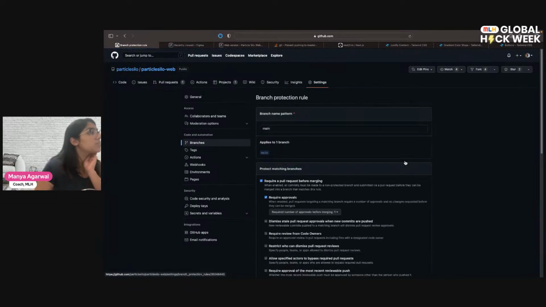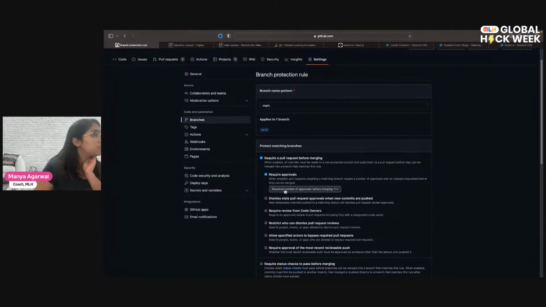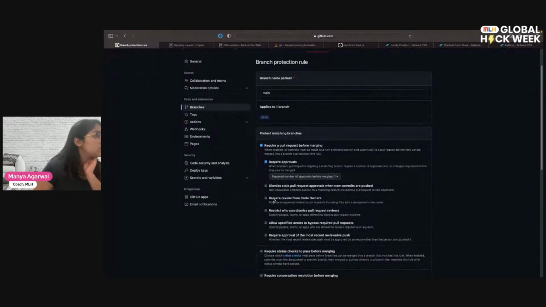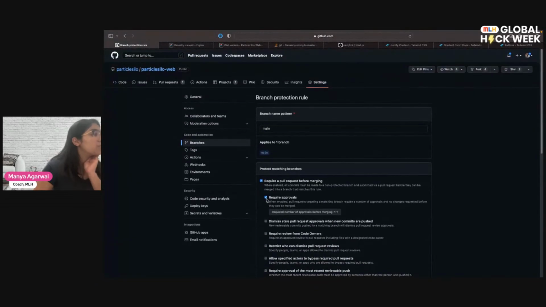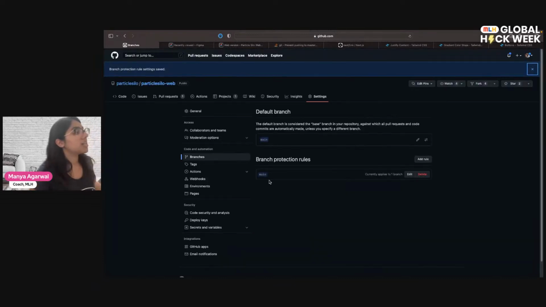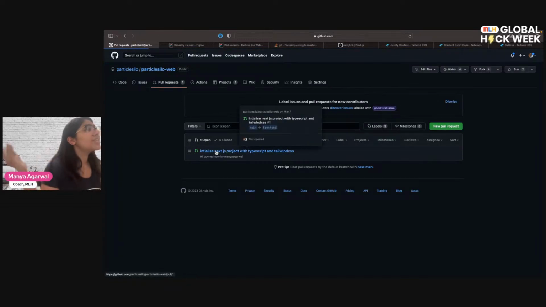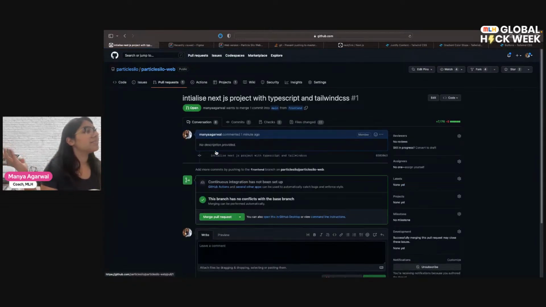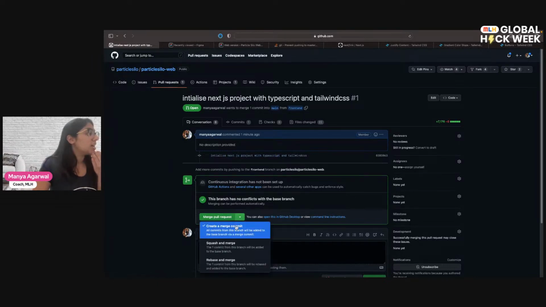Let's check what's the rule here. Requires approval. Okay, I'm going to remove that for now and just save our changes, and it's going to ask me to authenticate. Oh, it didn't. Beautiful. Okay, so please don't misuse it. No reviews are required, but please just don't go ahead merging pull requests on this project right now. I will improve the security before tonight.